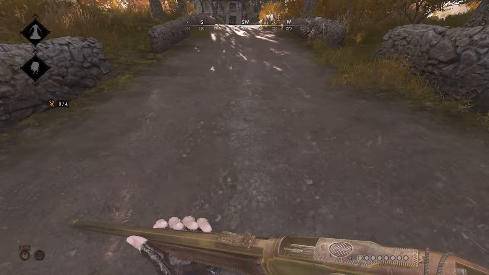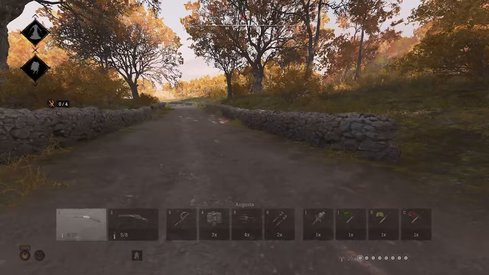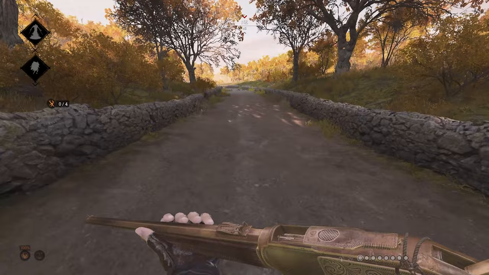But yeah, that's pretty much it, guys. Literally just jump, sprint, jump and sprint, and crouch. You don't need to do the crouch, but this is how I do it, and this is how you'll commonly see me doing it.